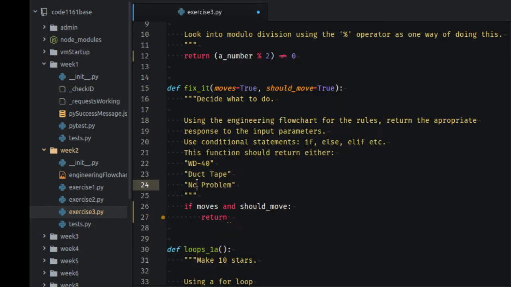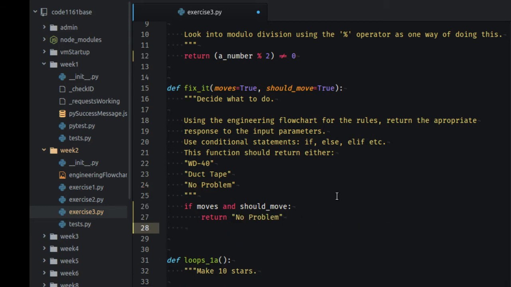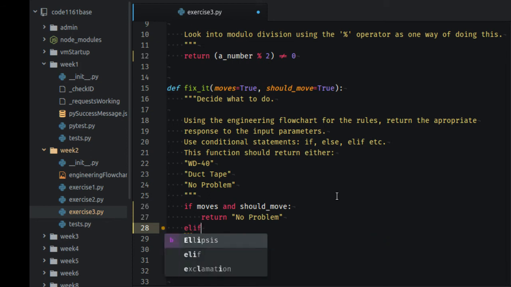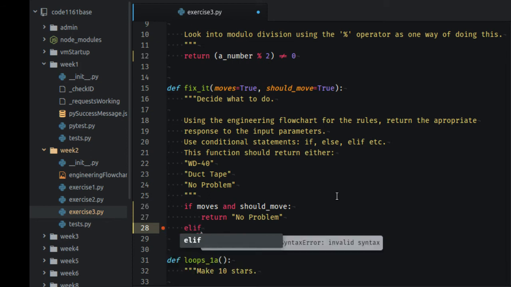And what are we supposed to return? If it moves and it should move, we're supposed to return no problem. Then we can say elif, because Python's got a kind of weird elif.